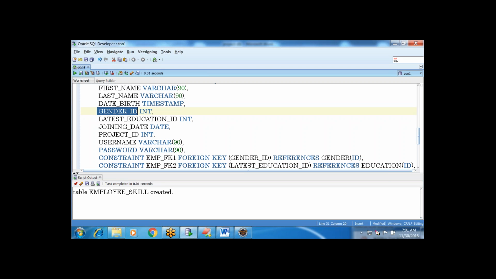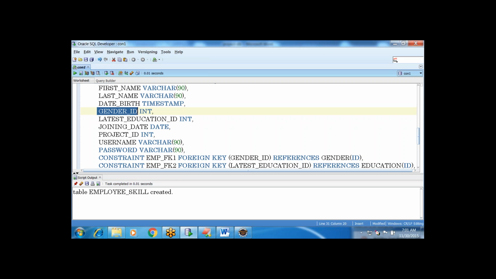Tell them to enter 1 or 2 or 3. All genders are already available, and for every gender we provided a unique ID. You have to show that to the end user: for your gender, this is the unique ID, and you have to enter that unique ID.